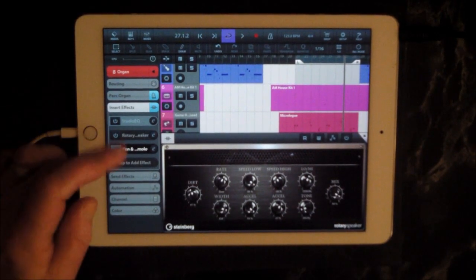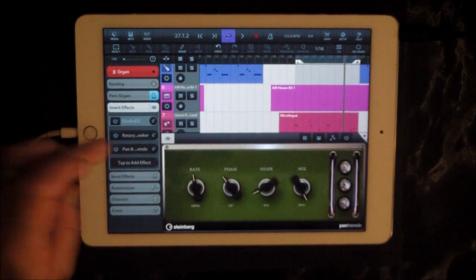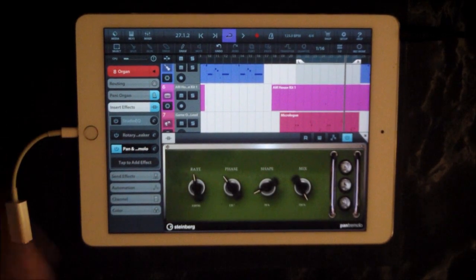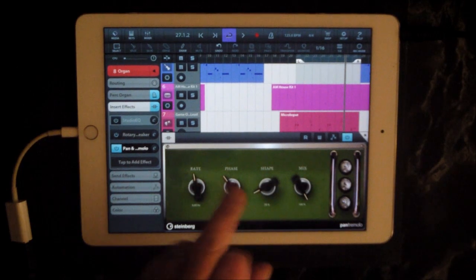And then the pan and tremolo. This is quite good actually because you can control the shape as well.